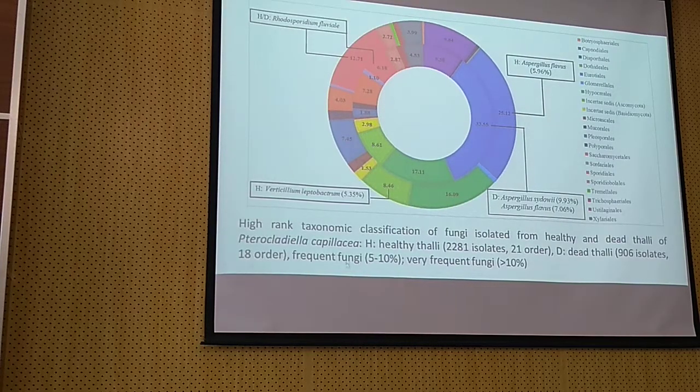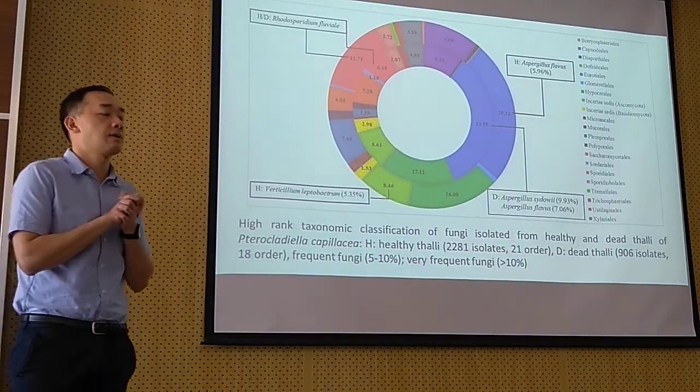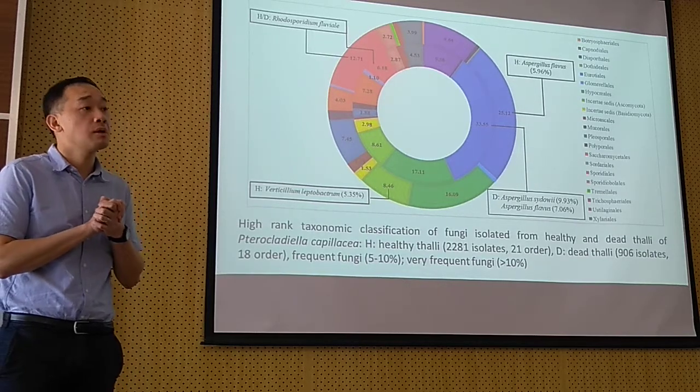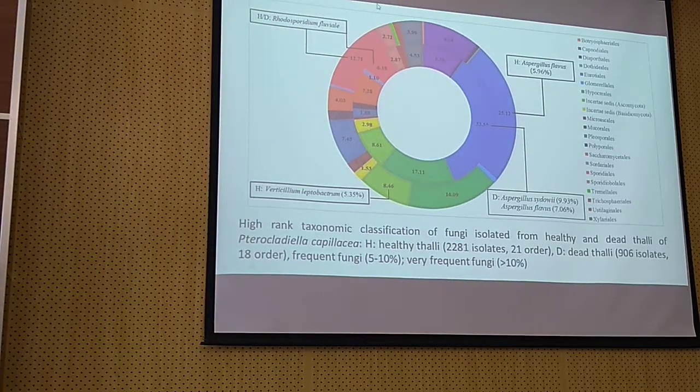Now, first of all, we look at the diversity of fungi between the dead Ka-Lai, which is the inner circle, and the healthy Ka-Lai, which is the outer circle. As you can see, the colors are quite similar, meaning that they have a similar group of fungi associated with the healthy and dead Ka-Lai. But the differences are the abundance. You can see that in the same order, the abundance will be different. Say, for example, in the dead Ka-Lai you have 33%, in the healthy Ka-Lai you have 25%. For this one at 7%, 12%, that's 6%. So they're similar in species richness, but they're different in species abundance.